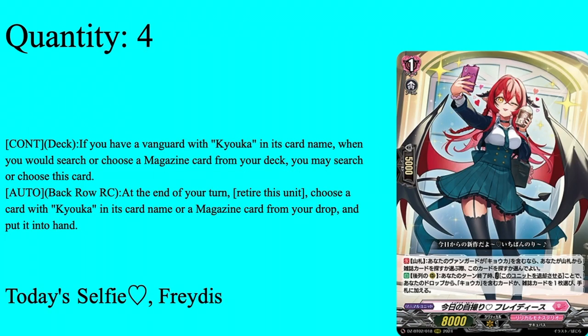Then we have 4 copies of Today's Selfie with a Heart Fetus. So, Freitas. Grade 1 boost, 5k shield, 8k base, continuous deck. If you have Vanguard with Kyouka in his card name, when you would search or choose a magazine card from your deck, you may search or choose this card instead. So pretty much, whenever you use Kyouka's skill, you can either pull this or you can pull a magazine, which is nice, always a target for Kyouka.